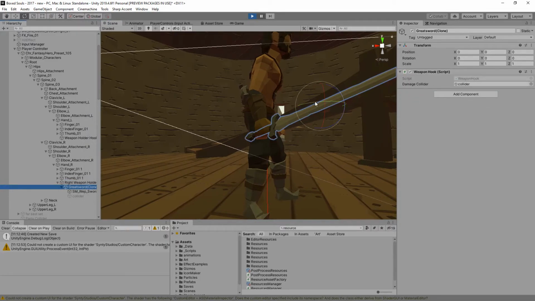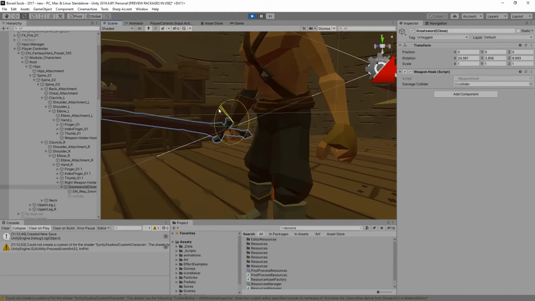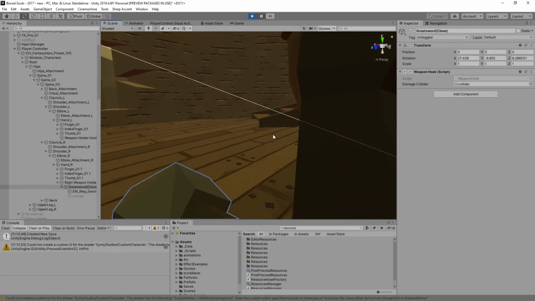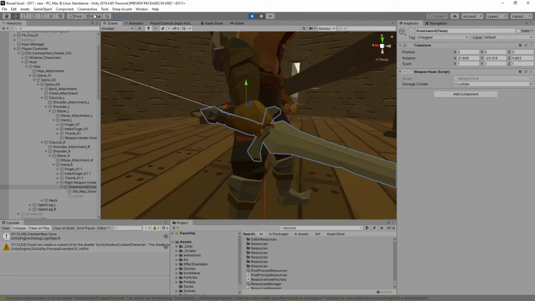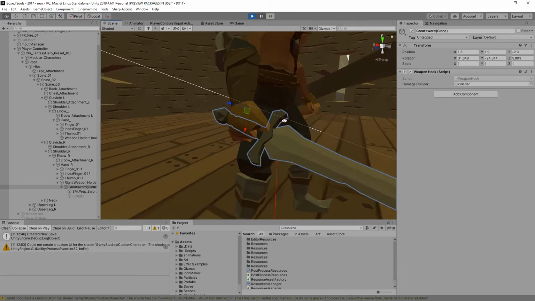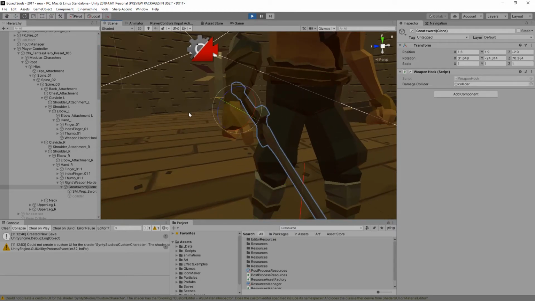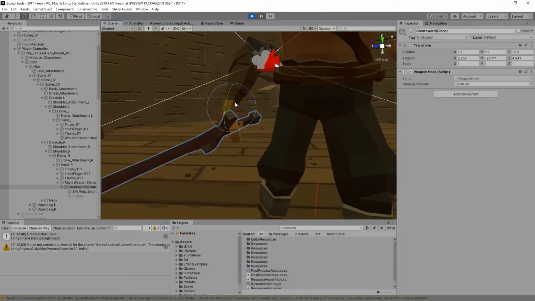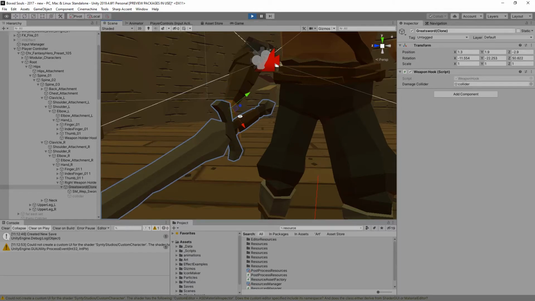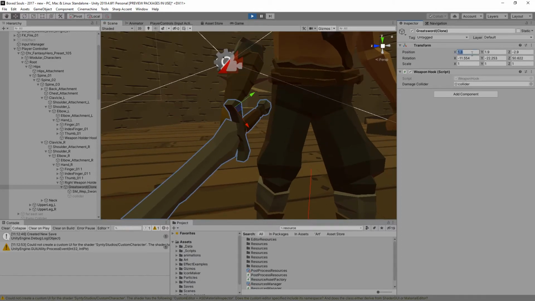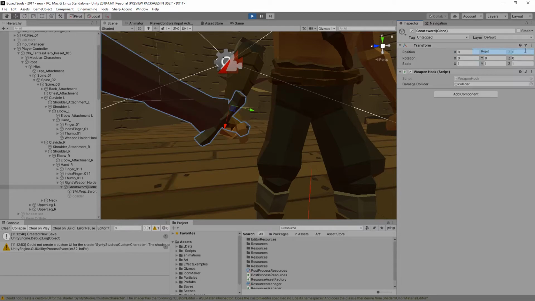That's our great sword. Let's rotate it to look correct in this context. No, I'm rotating the wrong one, damn it. Reset that.